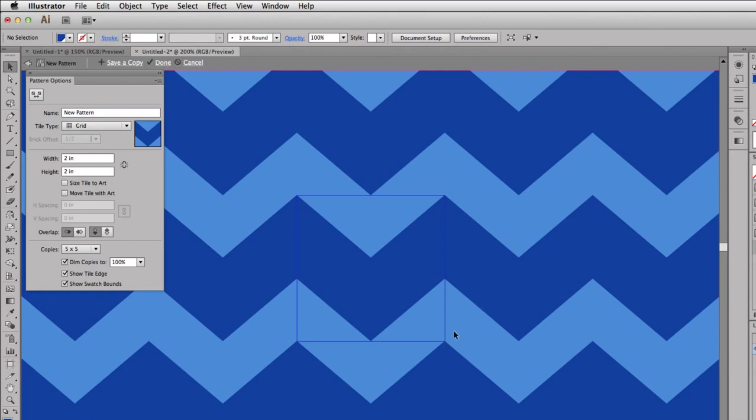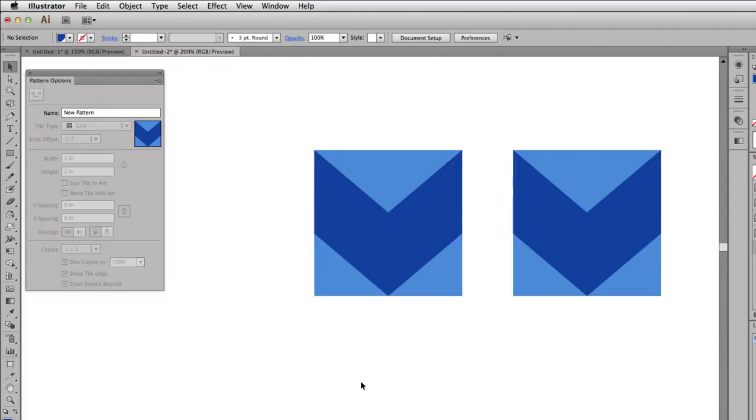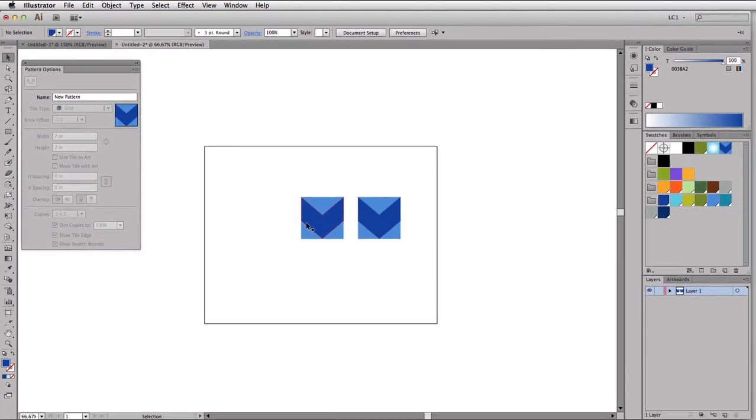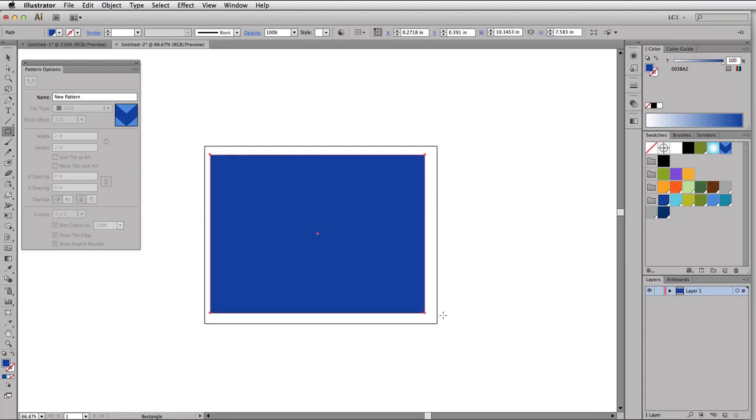So if I want to make adjustments, I can, but here inside pattern mode, I can't use the Shapebuilder tool, unfortunately. I can use the Pathfinder, so that's why I merged these on the outside before we came in here. But I still have a copy of the chevron that's in two pieces, and that'll make it easy for me to go back and change it if I need to. Okay, so my pattern is ready, and I'm just going to hit the left arrow to exit pattern mode while saving this pattern. Let's just make a rectangle and see how this looks.